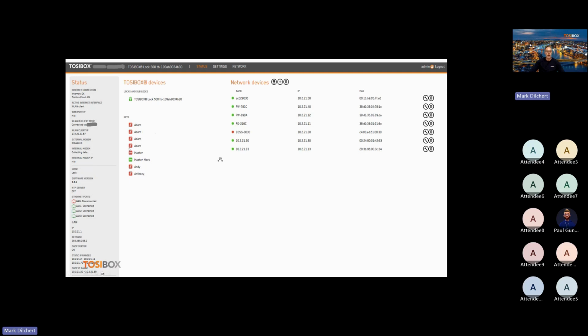And then you'll notice above that, the icon changes. So you're familiar with the fact that we have a USB crypto key, but we also have a software user option. And that icon just identifies the software user option. So these are all the users that have zero trust network access to the architecture, as well as this device in the architecture. And obviously that's managed through their access rights.